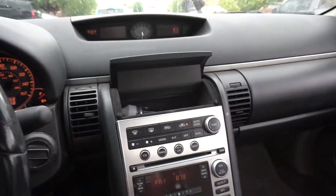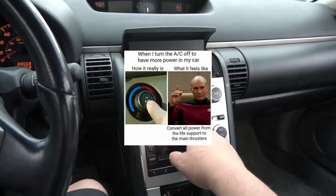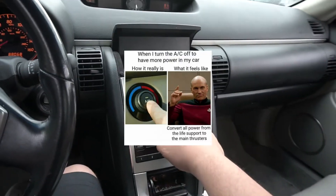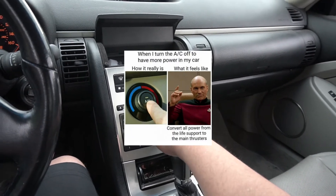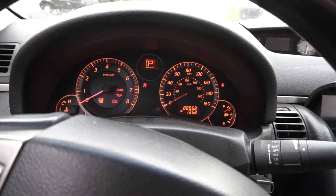I'm probably going to take it to a shop because you need a special vacuum for the Freon. It completely sucks because here in New Mexico it gets hot really quick, and with leather seats it's a horrible experience. My car is permanently on full send because I don't have the AC on — you know that meme about turning off the AC to go full rocket power.